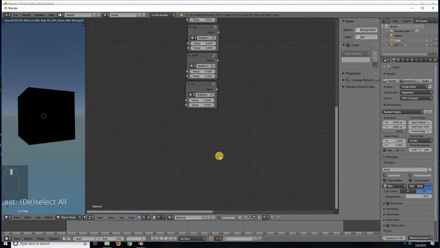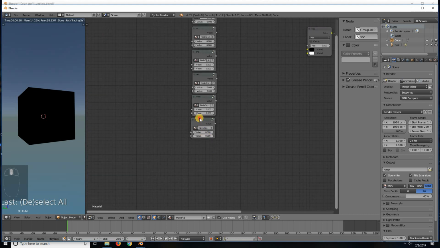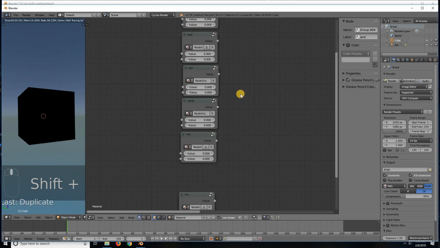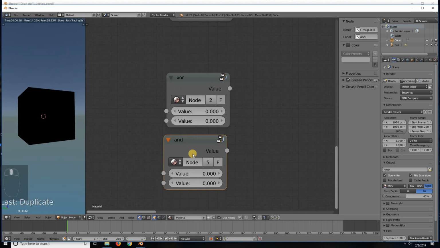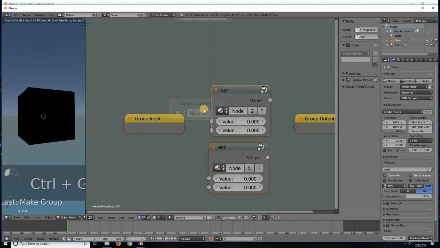A really complicated term for something simple. Anyhow, so let's go ahead and get our half adder. And our half adder is stupid simple. Our half adder is the XOR gate we've built and the AND gate that we've built. So let's select both of those. I'm going to Control G to make a group out of them.